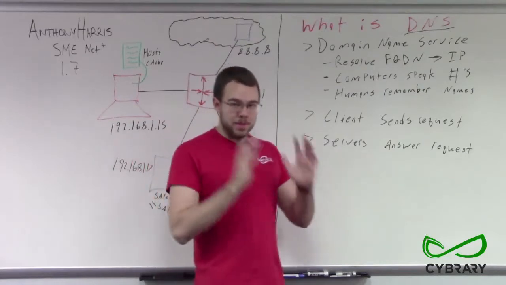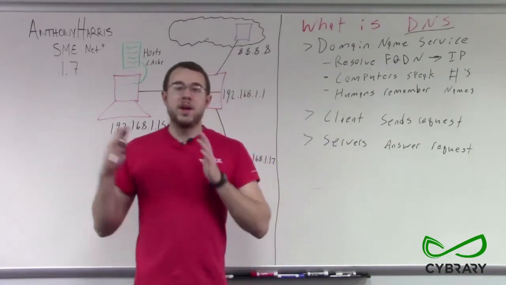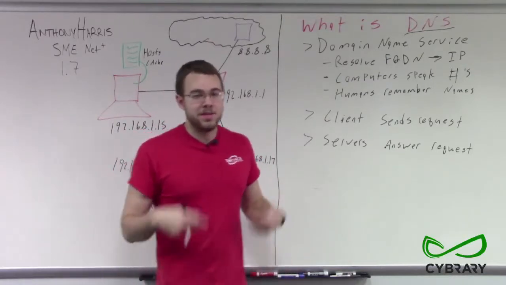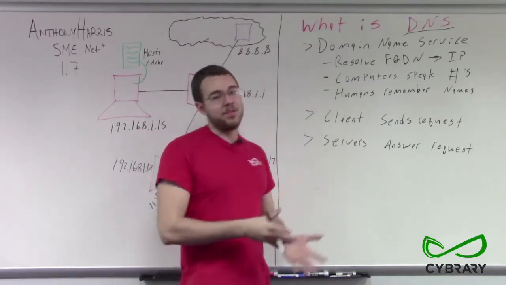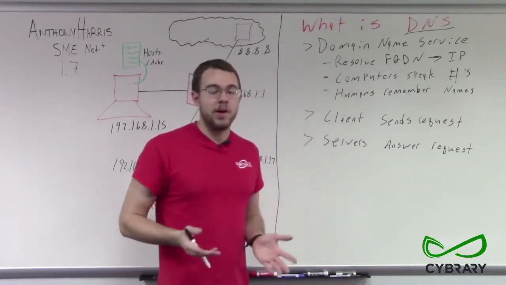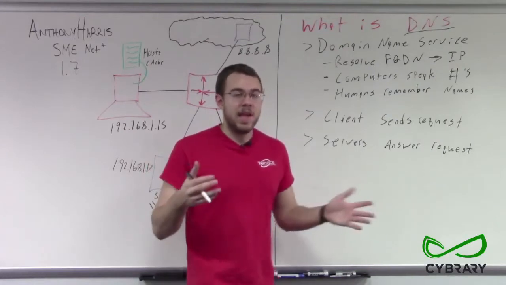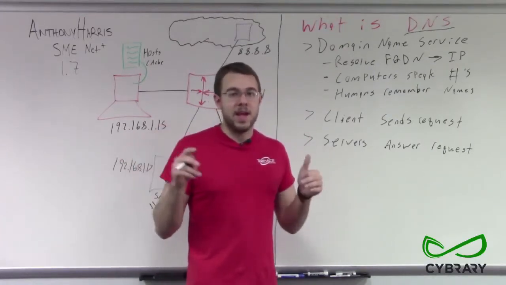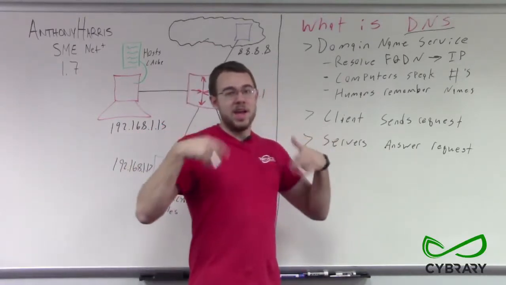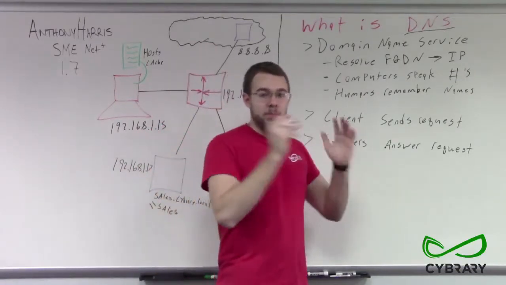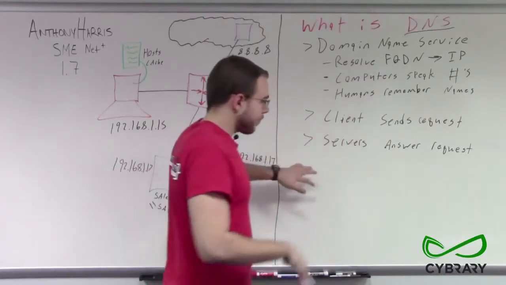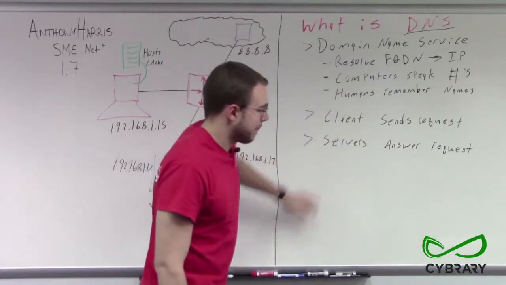We not only need to know the computer name, we also need to know additional information, like what domain our computer is on. If we have a server that we're trying to reach, and we just type in Google in our URL, well, we can't just navigate to Google. We need to have a .com after that, because Google is a particular place on the .com domain. So let's talk about domains a little bit.